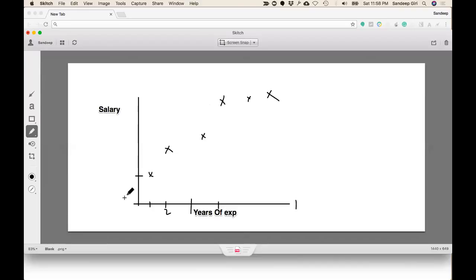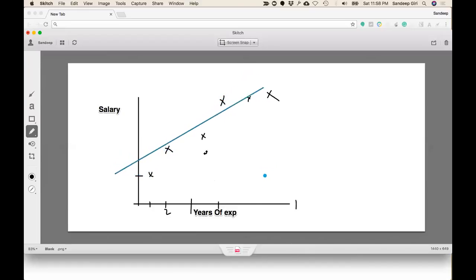So let's say in this case, we come up with multiple ideas. First idea is let's draw a straight line through the data points, let's say like this. What we generally do in machine learning is we try all kinds of lines.